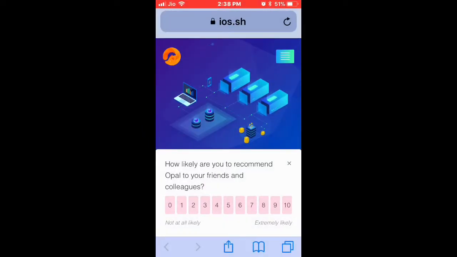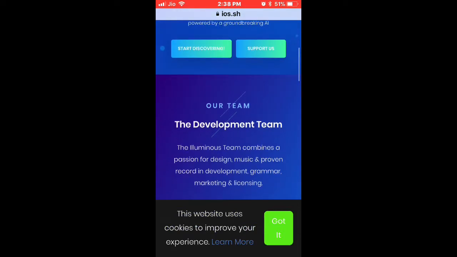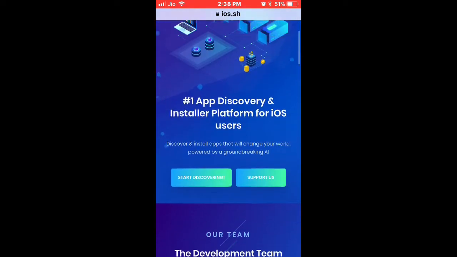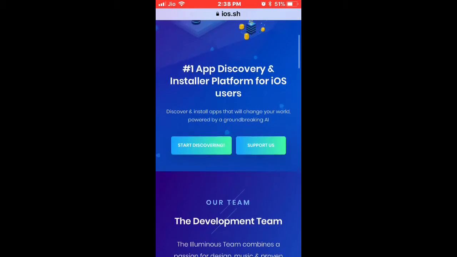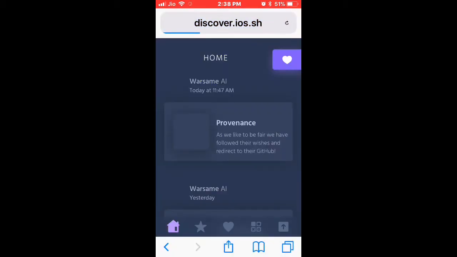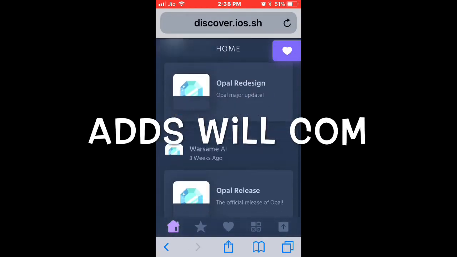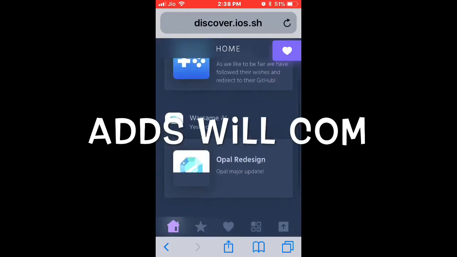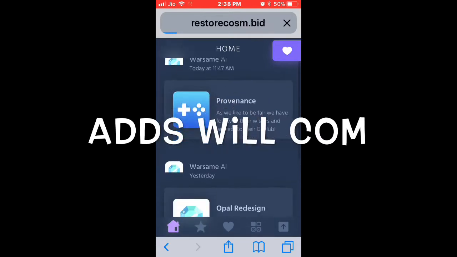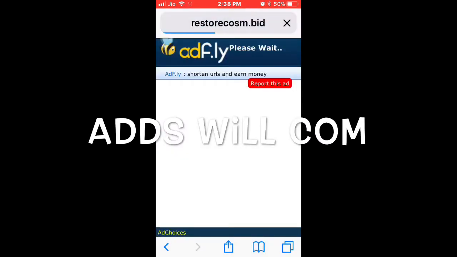Open it in Safari, and you will open up like here. And here is everything. Then what you need to do is just go start discovering. It's a very, very good interface if you don't know. And here is every single thing that you can see. From here, you just have to go and do it now, guys.